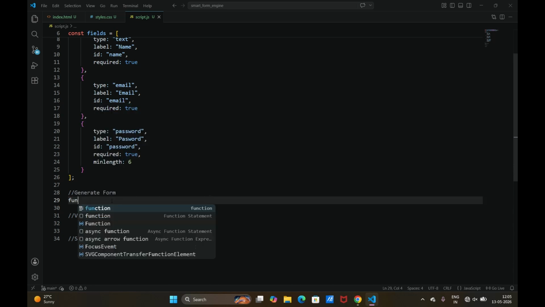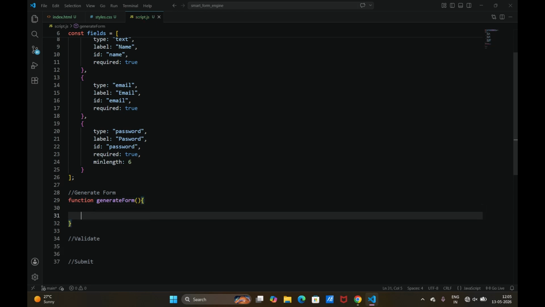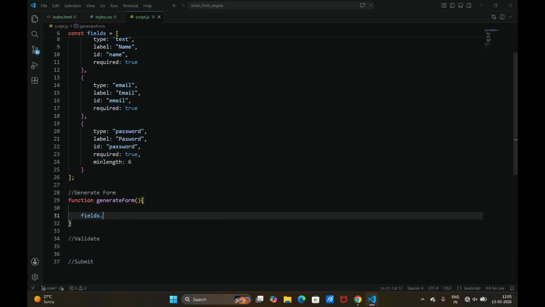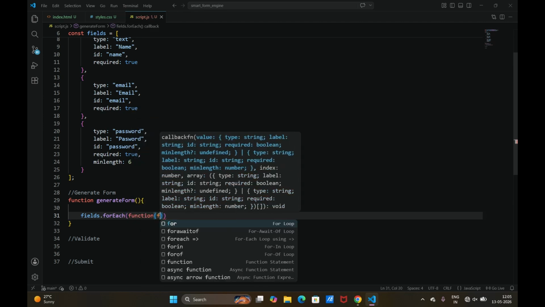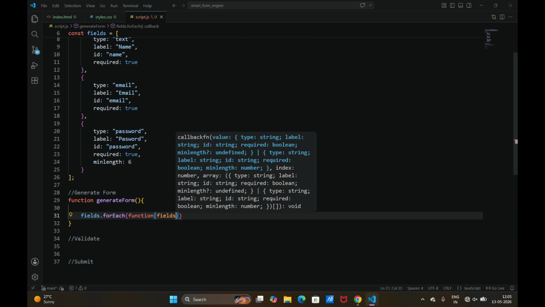To generate the form, I am creating a function called generateForm, and select the fields array, and for each array element, execute a function with parameter field.